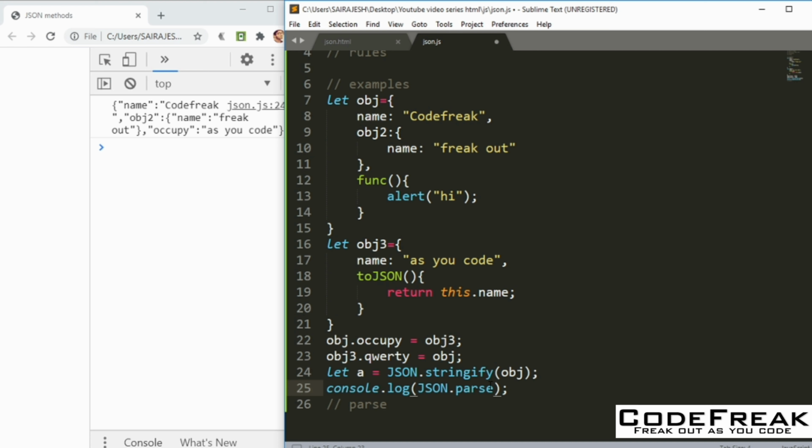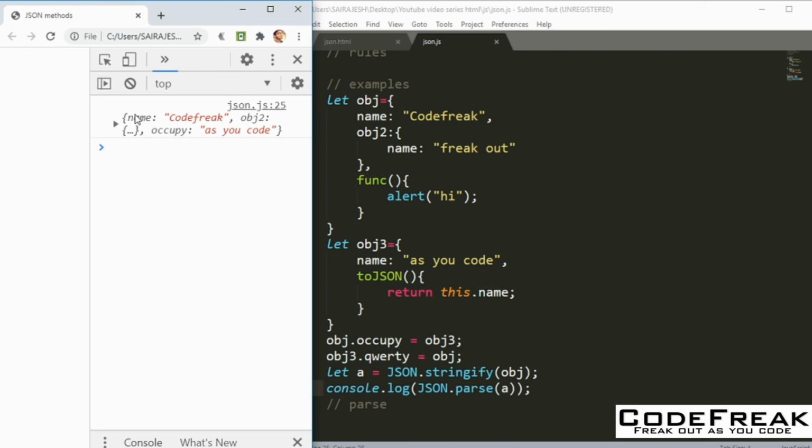Here there are some parameters again. The first parameter is the value, and then you can have a reviver. This is the boilerplate. So now let's go ahead and put in the value. The value is going to be a, right? Right now let's not use any revivers first, and then I'll show you with respect to the revivers also.